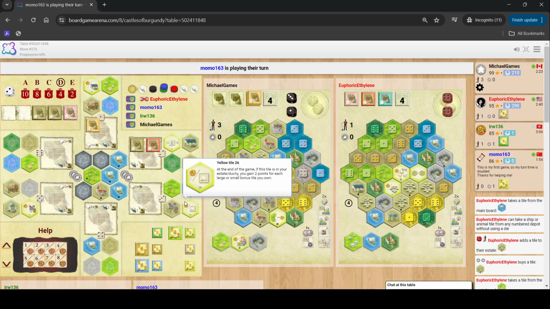The yellow tile in spot 3 is good as well. It's 2 points for every large or small bonus tile you want. Now, even though I don't have any, but I hope to get one, getting that tile is still a good idea because you're denying the other players those points if one of them happens to grab that end of game tile.